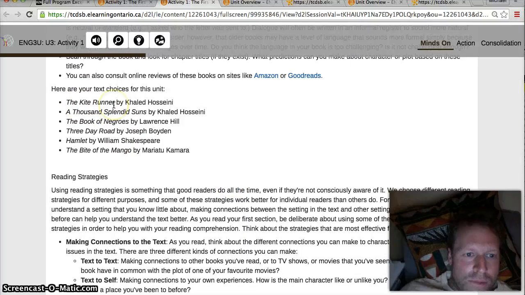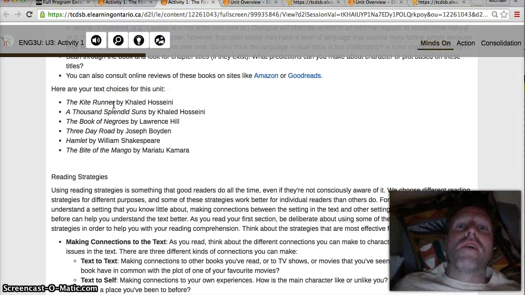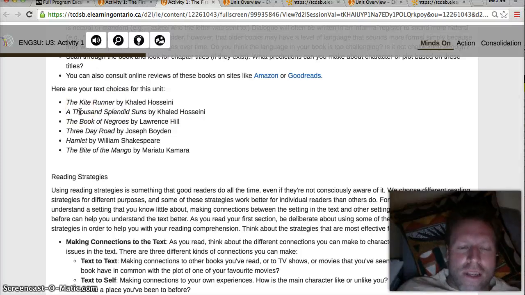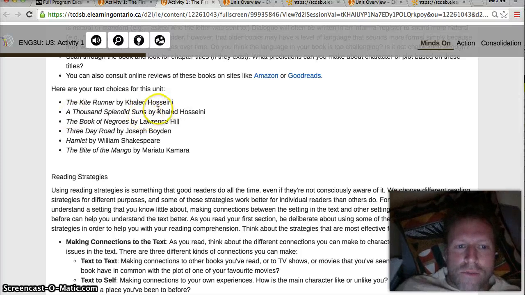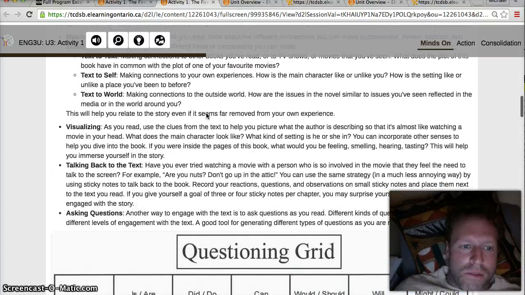I have some options. Ooh, the Kite Runner. I might have done the Kite Runner in grade 10. Maybe I should do that one. No, I shouldn't do that one because I should challenge myself and read something different that I'm going to enjoy. Maybe A Thousand Splendid Suns. It was written by the same author. Sorry. I'm just kind of going through how you could be thinking about this.